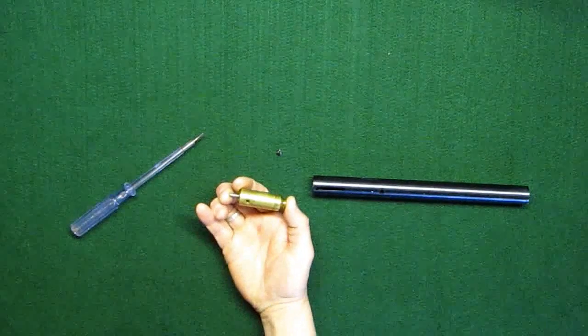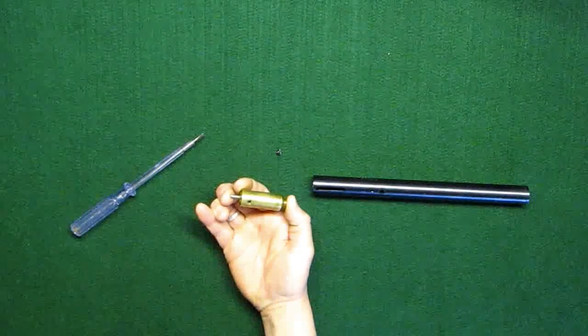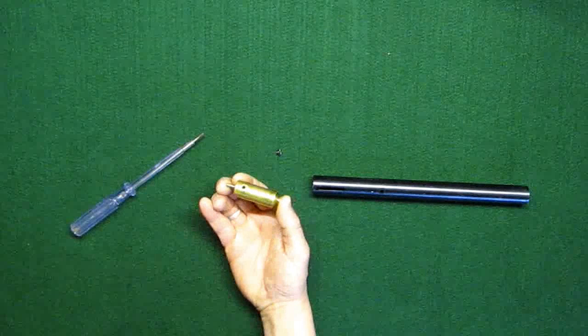The pressure from the CO2 capsule is stored in this until you trigger the action, then the gas is released up through the transfer port to pressure the barrel and fire the pellet.